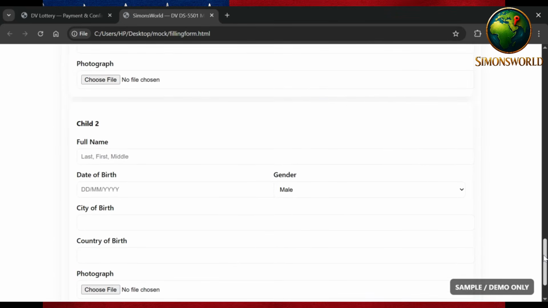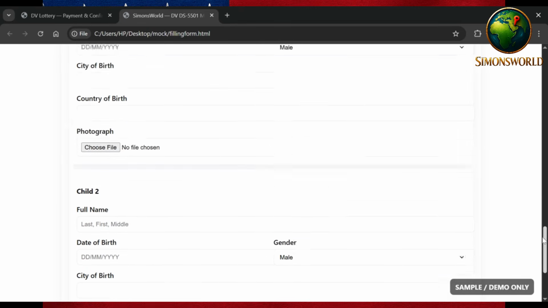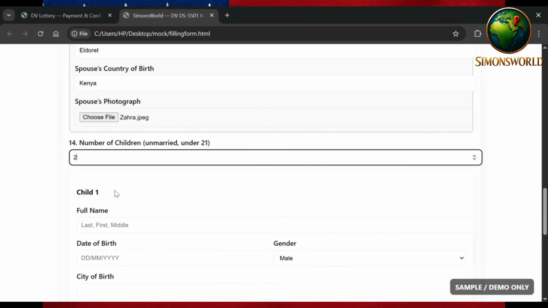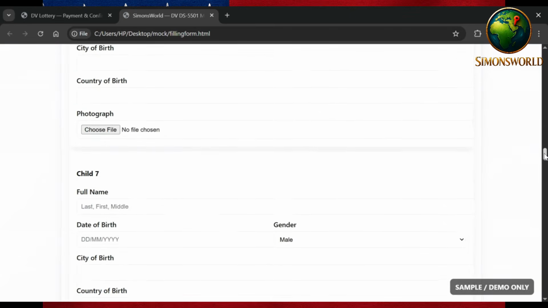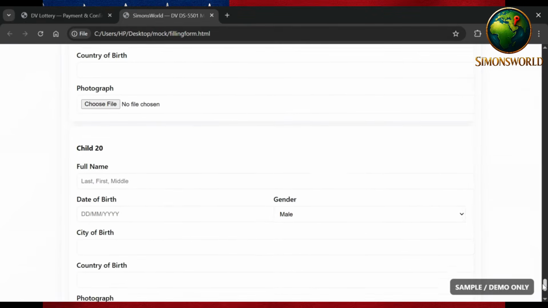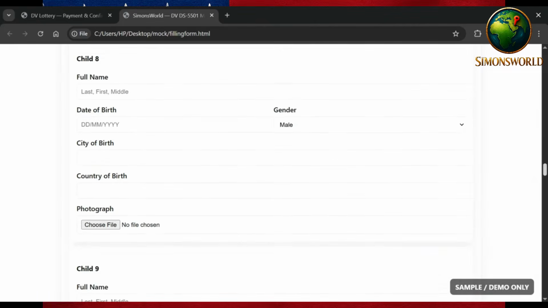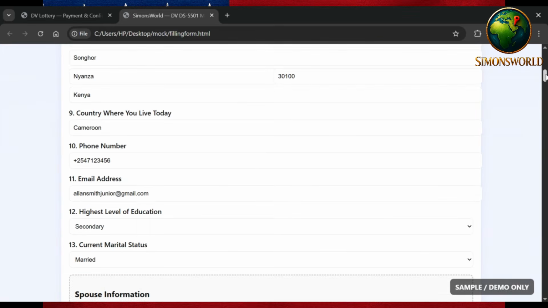Let's say you have 20 kids. Of course, I don't know who has those kids. Child 1, 2, 3. The list goes up to child 20, with those spaces where you fill everything: their photo, date of birth, names, gender, city of birth, and country of birth.